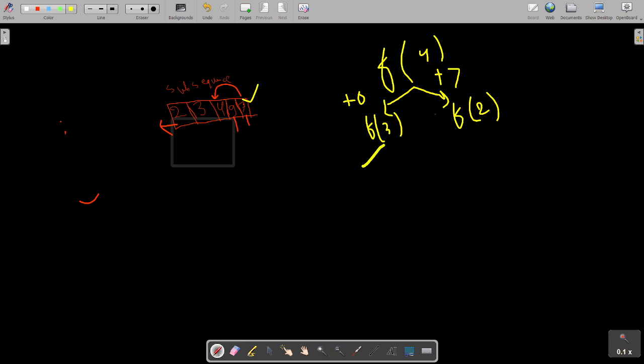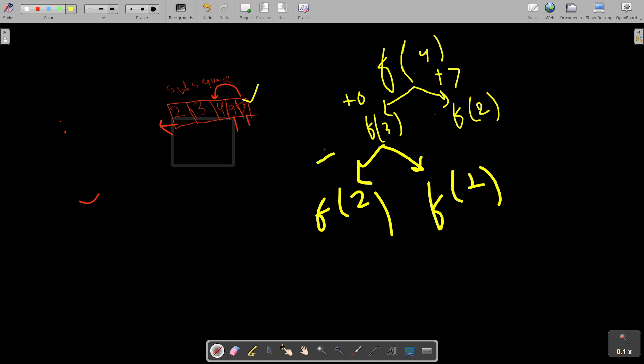So suppose I am at this particular index 3, I have to perform two cases. Either I can take it, or I cannot take it. If I am not taking it, then where should I go? I have to go to index 2. If I am taking it, then where should I go? I should go to index 1. And in return, what sum did I get from here? If I am not taking, then 0. If I am taking index 3, then what sum will I get? 0, 1, 2, 3 plus 9.